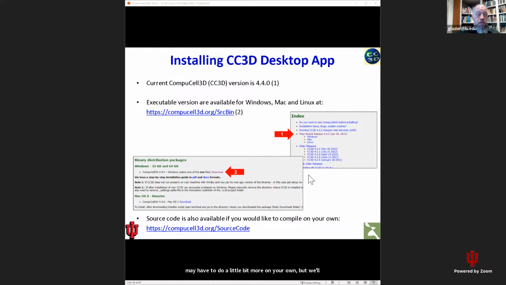Downloaders have changed for CompuCell. In particular, the Windows installers are different from the old ones. They're a little bit slower. They're supposed to be more reliable, but the command line interface is a little bit unusual if you're used to Windows installers. And so don't be afraid, do follow the instructions. And if you need help with that, do let us know and we'll try to walk you through it.